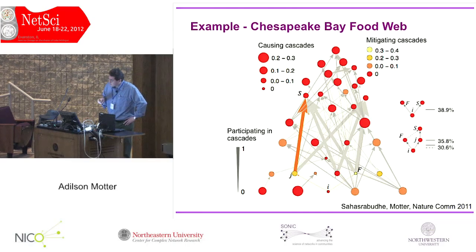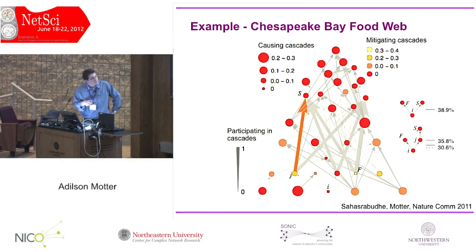So two things follow from this example. The first is that if you look at the figure, you'll see that there is no obvious difference, from the network perspective, in terms of trophic level, degrees, and so on, between the nodes that trigger cascades and the ones that prevent cascades. So it's not clear that you can learn about this type of control of dynamics by only inspecting the structure of the network, as we could expect, of course.